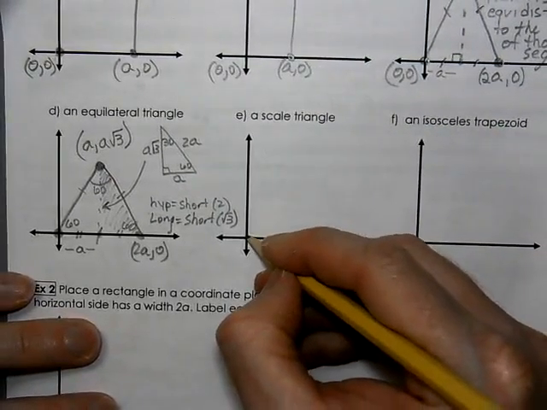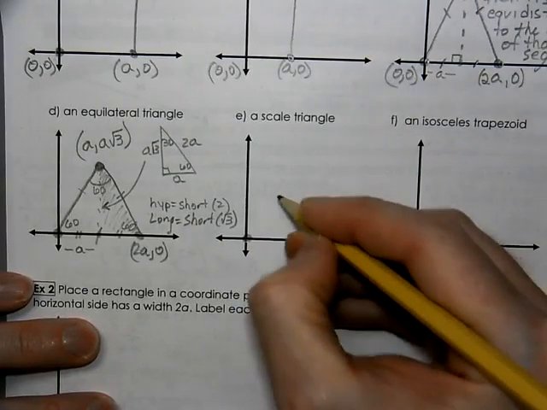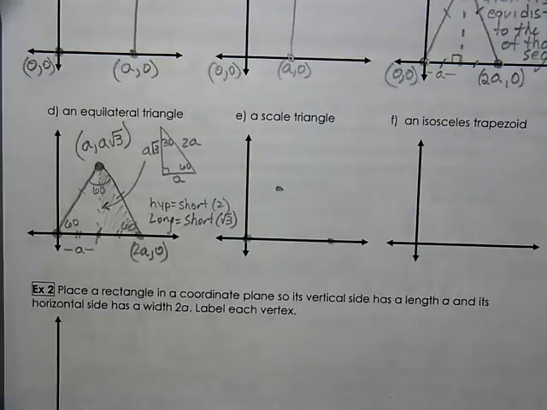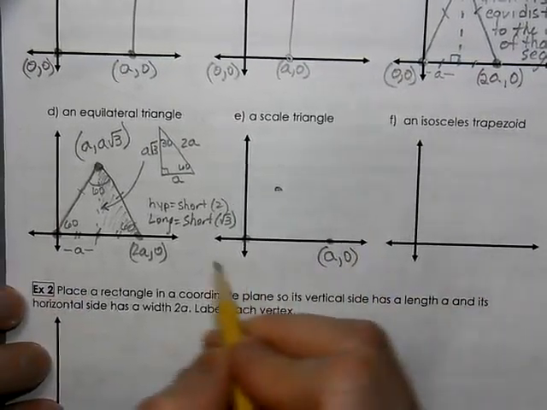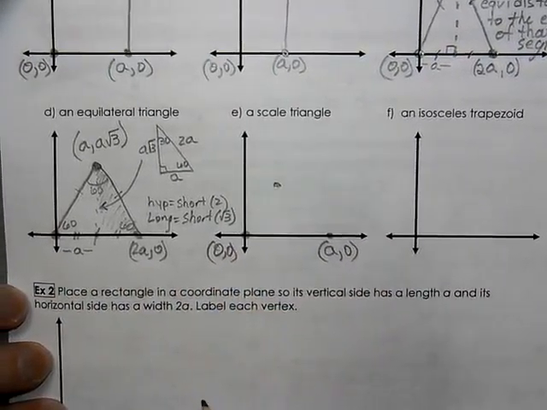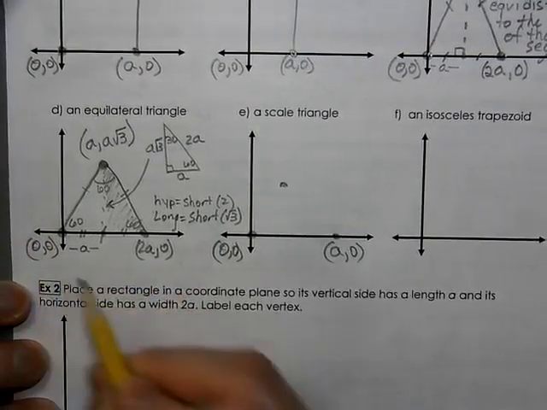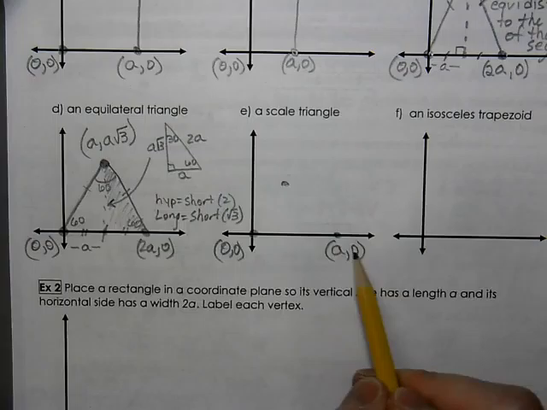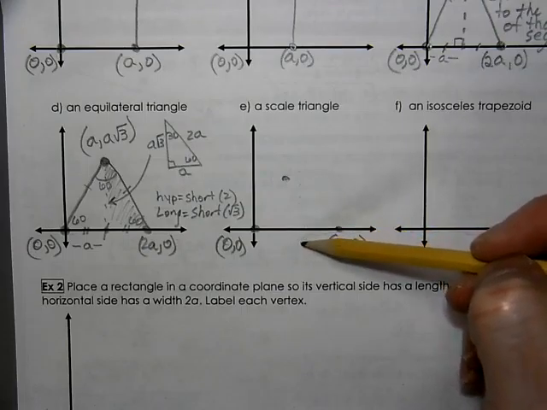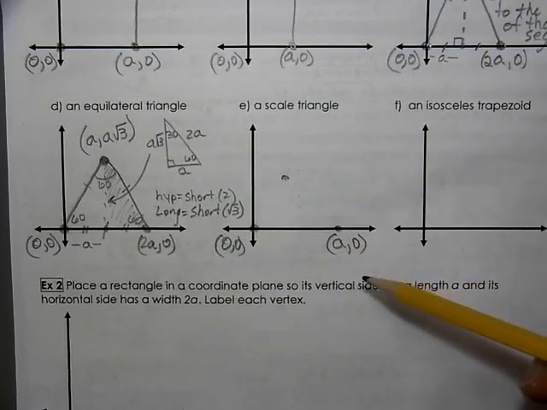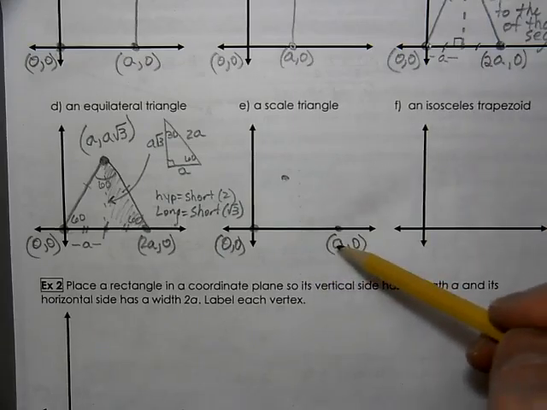A scalene triangle. A scalene triangle is a triangle where each of the sides is a different length. And for that to happen, we'll use our coordinates. We have 0, 0. Looks like I forgot 0, 0 over here. 0, 0 for the origin, A, 0. I'm looking at this and I notice that this point does not have to be right at the center line. So there's no need to have 2A. You could do it if you want, it's not a big deal, but A comma 0 is sufficient.